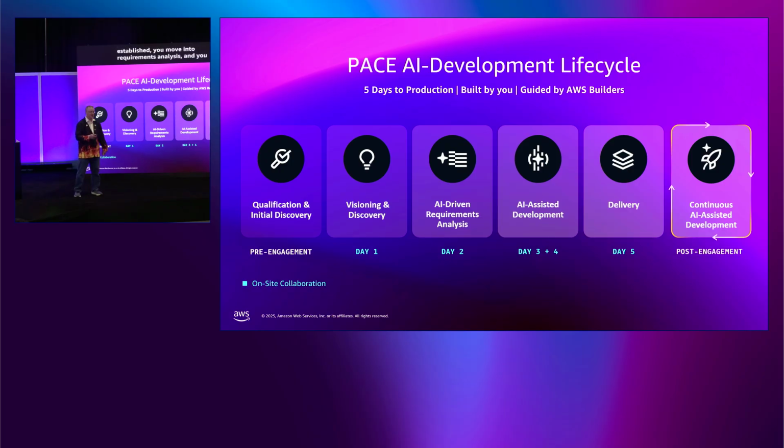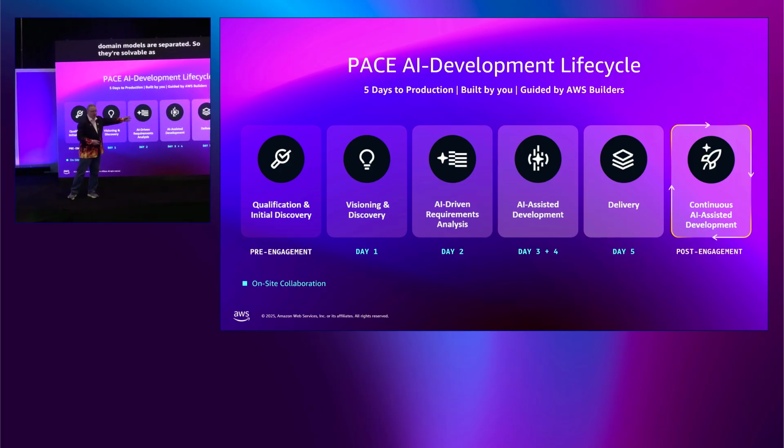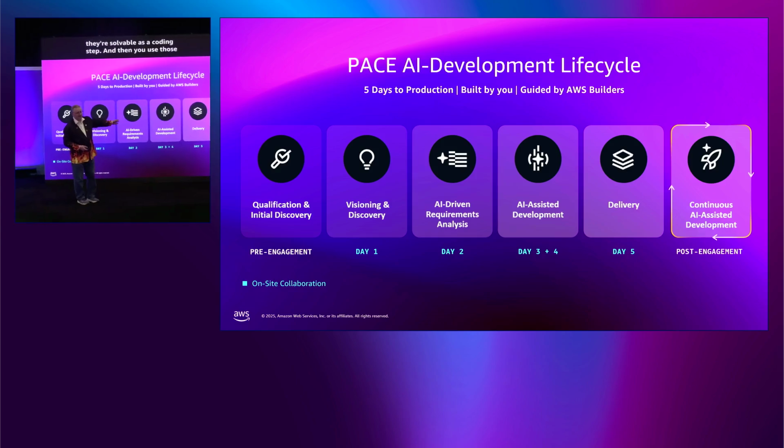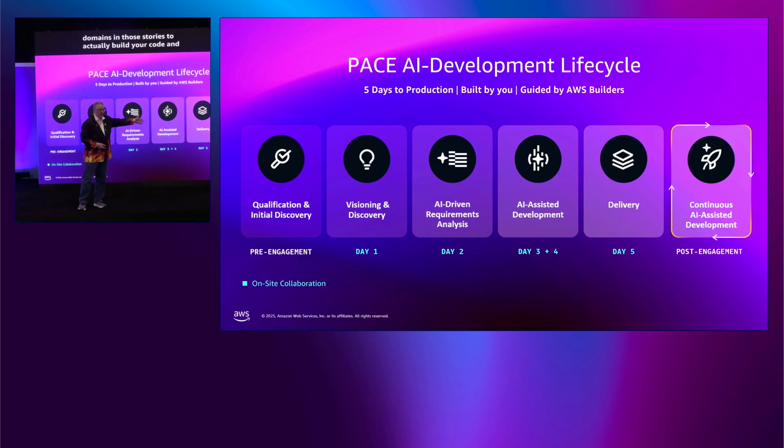But you do user stories with enough technical content, so now you could build a domain. And the domain models are separated, so they're solvable as a coding step. And then you use those domains and those stories to actually build your code, and your test harness, and your CI/CD deployments. And then finally, you deliver it.